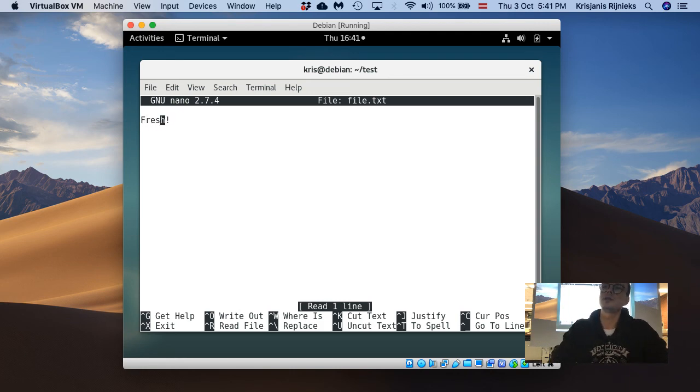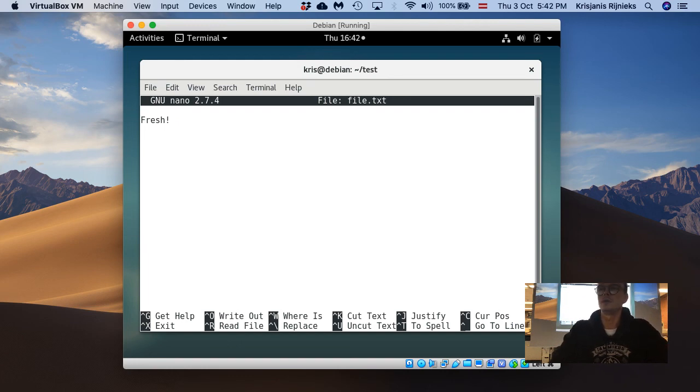Why this is not so intuitive is because people who are used to graphical user interfaces, as I am, for example, since I didn't start with the command line but with Windows and a graphical user interface, found it hard to get into. You would expect that when you're using arrow keys, you can move the text cursor in a text editor, whether it's Notepad++ or Text Wrangler or Sublime Text or Atom, whatever.